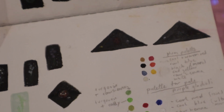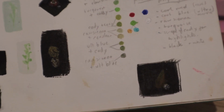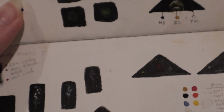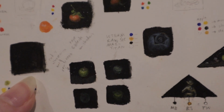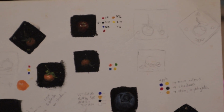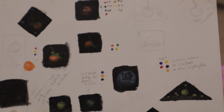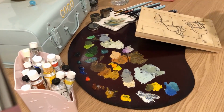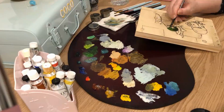So I hope this gives you some ideas for doing some color exploration of your own, and I hope it gets you excited about it. Even just looking at this sketchbook, I'm like, I should do this more often because it's such a great little reminder of the colors you used, and it's like writing down your recipes almost. Anyway, it looks like our palette's all mixed, so let's paint.